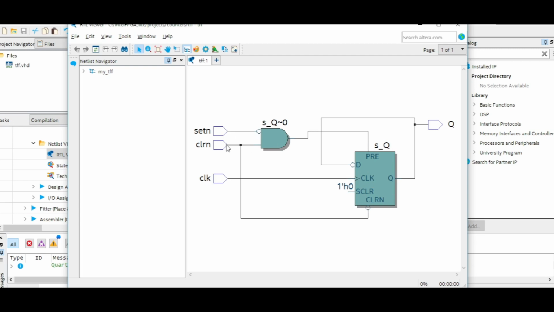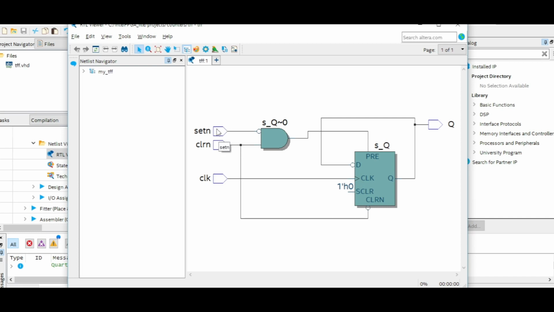If we send a low clear signal, asynchronous signal, it goes straight to the asynchronous clear of the D flip-flop. So that also is fine. But what is all this? What's this AND gate doing here? Now remember, this preset signal is active high. If we send a low set signal here, it inverts it before it sends it into this AND gate. Now, whenever this clear signal is low, this output will definitely be low. But whenever this clear signal is high, the output is dependent on your set signal.